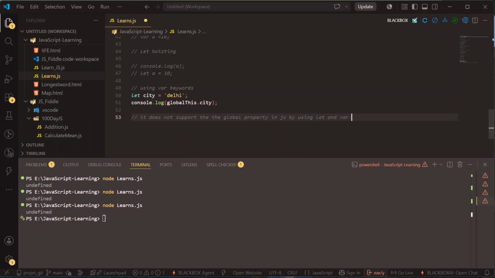So this is the fourth property. Now we can move on to the fifth property. This fifth property is very important.